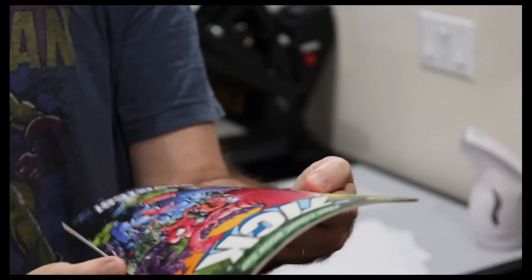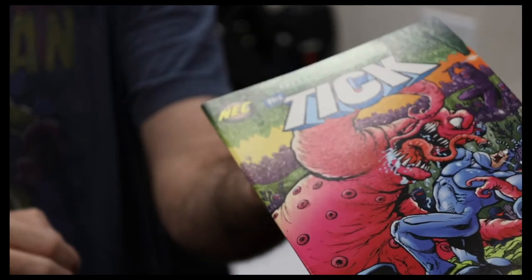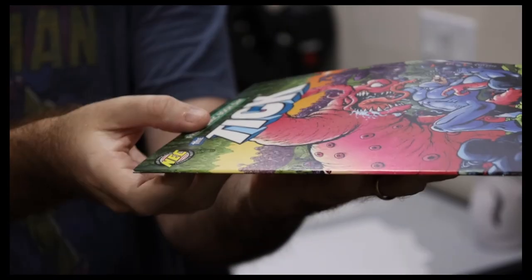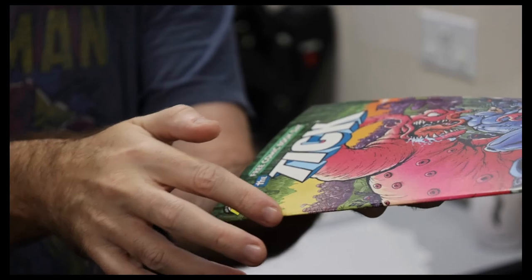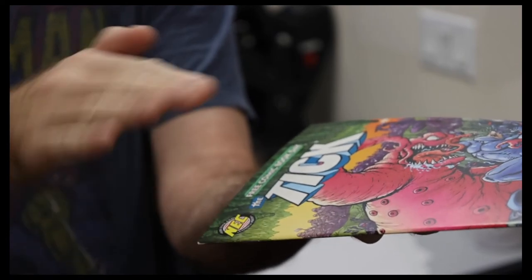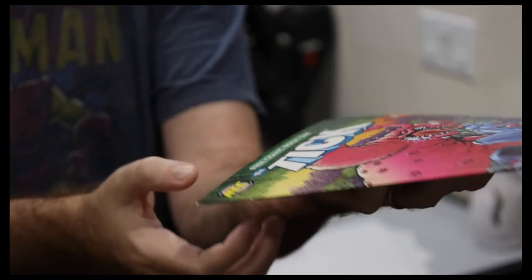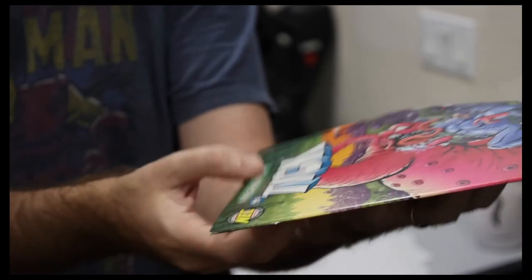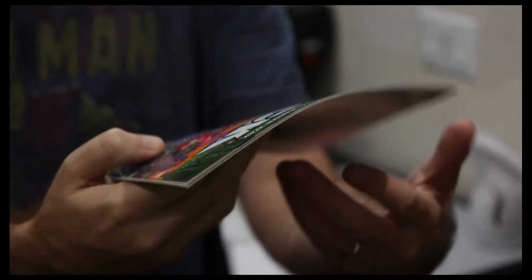So I'm looking at it as well, just to see. It still has some color breaking issues. Again, that's not going to come out with a press, but even the spine doesn't look too bad, kind of up and down here. And I'm trying to work on that too, to figure out how do I not get that sort of obvious pressed spine where it's not completely smooth, like the normal curvature of the spine. It's just very subtle. I've seen a lot of books like this. I've even seen graded books that have it. I don't think it's too much of a big deal, but the book looks really, really great.